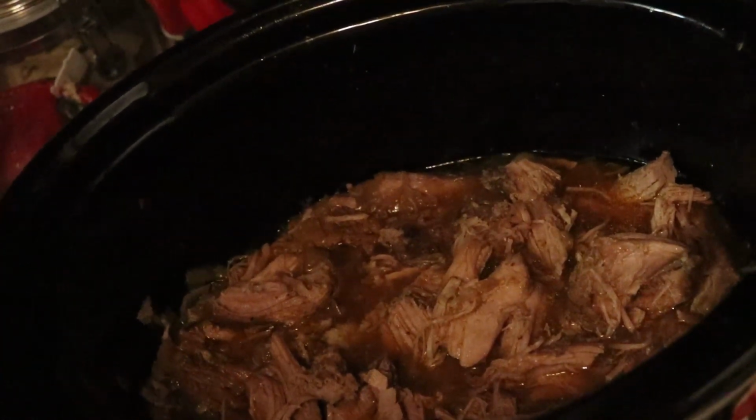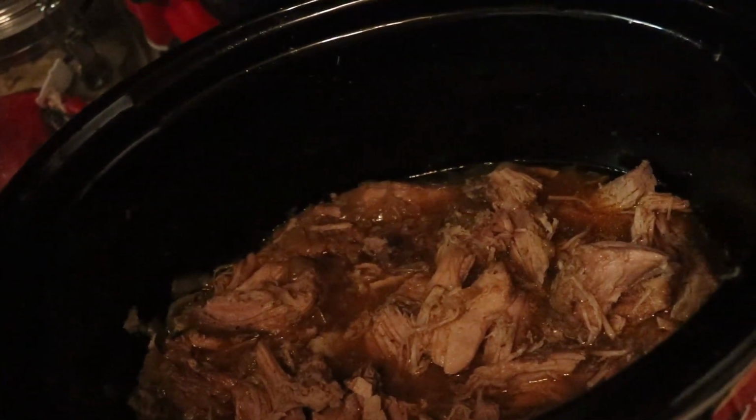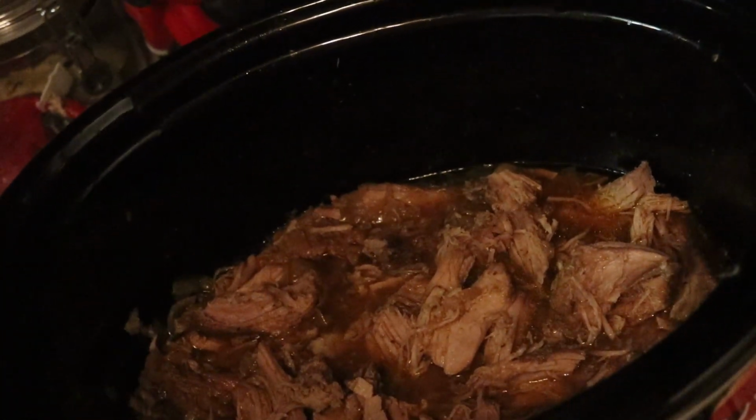Regardless, it turns out delicious. It soaks up all the moisture, soaks up all the juices. It doesn't dry out. It reheats really well for days. So yeah, we will see you in another hour. Bye.